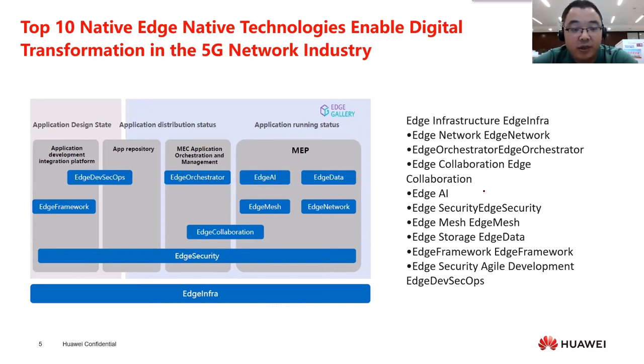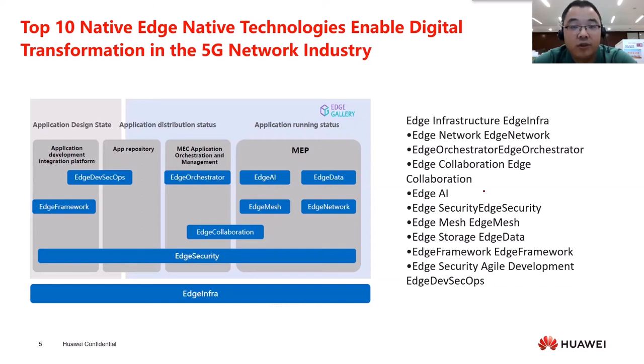We have the different capabilities. Edge infrastructure will give the different capabilities that are using different hardwares, and edge security will provide the edge node as a security for different locations or different hardware or different usage for the edge. And we have the edge framework for the developers, who could use such an edge framework to get convenience for development. Device SecOps, we have the toolchains.